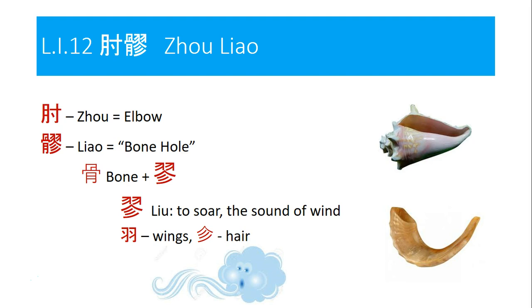So these are points that are meant to have a big oomph to them, like when the wind passes through a conch and its sound is amplified. They have an amplification power. It suggests a lot of movement capacity and acceleration. It is like when you take something in a pipe and narrow the pipe, suddenly there's more acceleration, there's more movement. So that's what Liao is meant to suggest. In the case of large intestine 12, the sensitivity of the spot is what gives it that connotation, and not so much its global effect, at least not to my knowledge. It is certainly a sensitive spot, electrical-like, on the elbow.